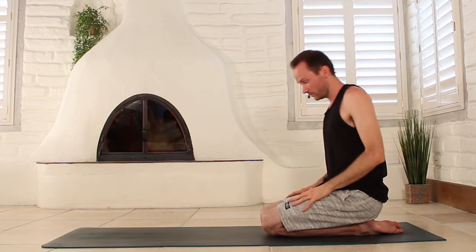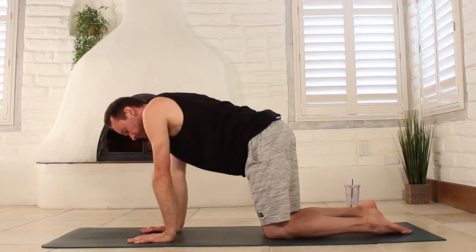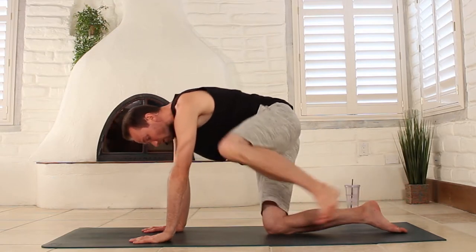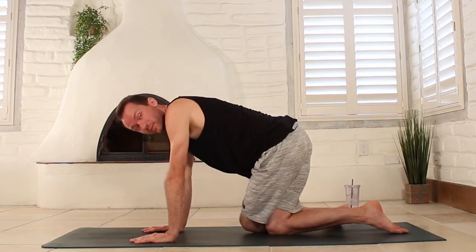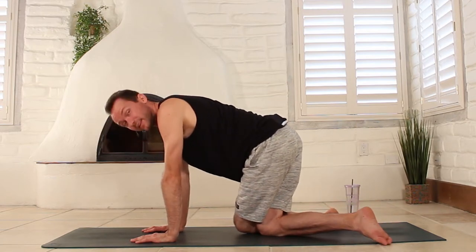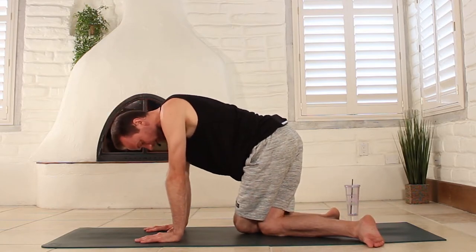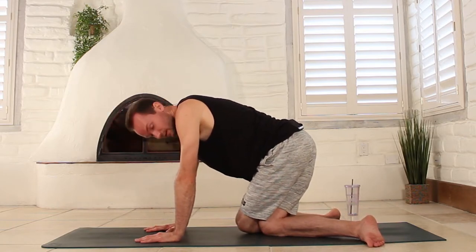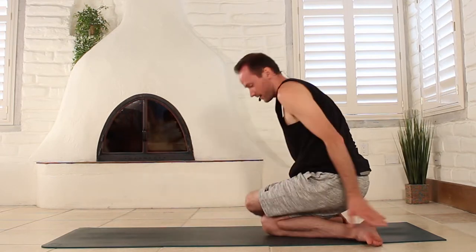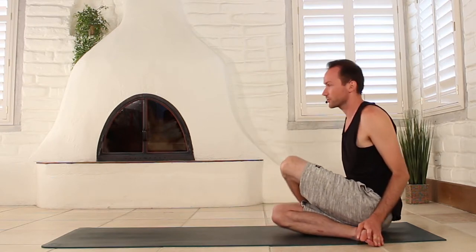Shift your weight forward into a tabletop, holding in your tabletop. Okay, left knee comes all the way around, wrapping over that right. So this is the base of your cow face pose. So again, left knee wraps all the way around your right. And then slowly, slowly separate your feet behind you, sitting back into the base of that cow face posture.